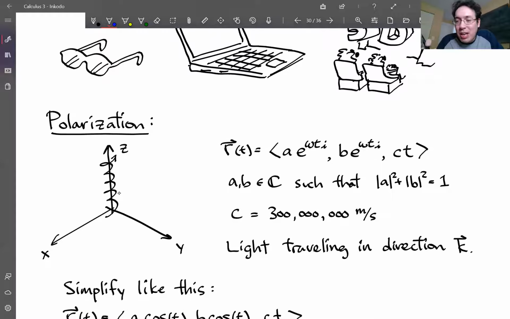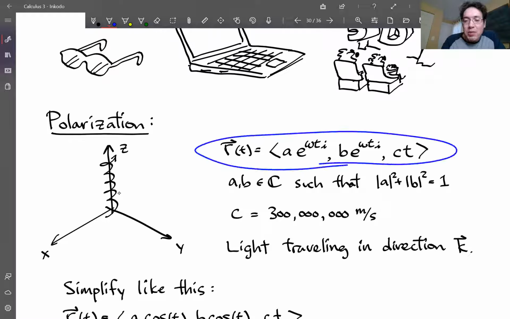Okay, so the beginning is a little bit weird. The parametric curve of a photon, let's say, a photon is a particle of light, might look something like this. I apologize, this looks a little bit weird, so I just want to describe parts of it. This letter that looks like a W is Greek omega. This is the frequency of light. So the higher it is, the higher energy light it is.